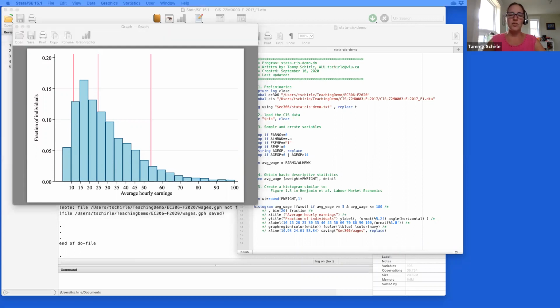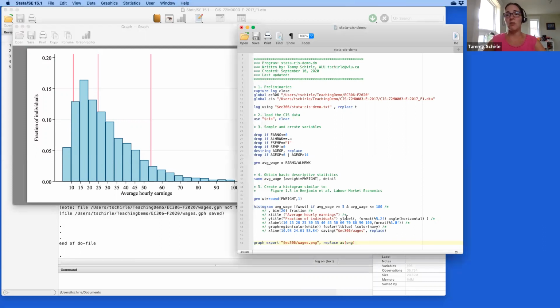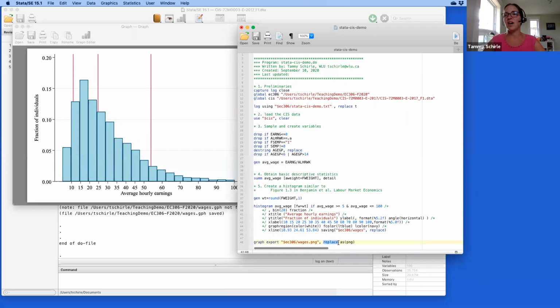Now, one thing you'd want to do, of course, is be able to export that to a format that is easier to copy and paste or insert into, say, a Word document or something online, other things you want to use. So for instance, here, what I will do is export that file right out to that EC306 folder where I want it. I'm still going to call it wages, but you can call it whatever you want. And I'm going to add here .png, and that's going to tell it to write it as a PNG file. What you can also do is just tell it in the options for this as PNG, save it that way. And as usual, we're going to need to replace anything that was already existing. If nothing's there, it just writes it and goes ahead with the file.